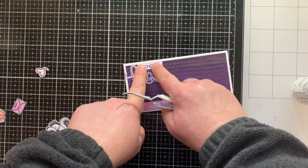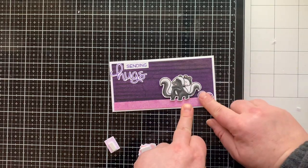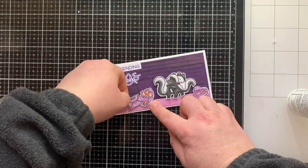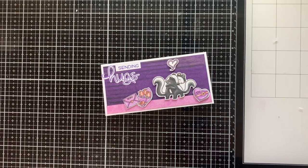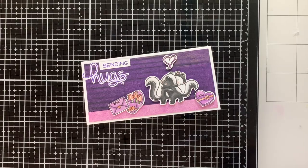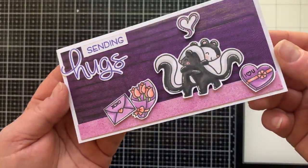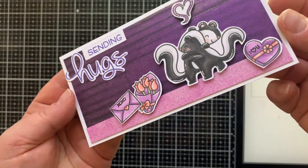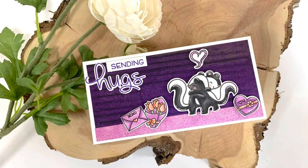And this card reminds me of, I don't know if you've ever had a time like this, but when you drop everything, even your Valentine's, to hug someone so hard. This reminds me of hugging your loved one who's come home from a deployment, which I have experienced those hugs a few times in my life. So I know what that feels like. And for some reason, this card reminds me of that. Maybe a loved one came home from being deployed on Valentine's Day and surprised their loved one. And that's what this card is.